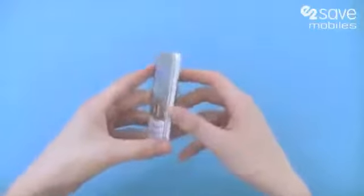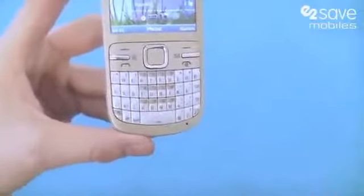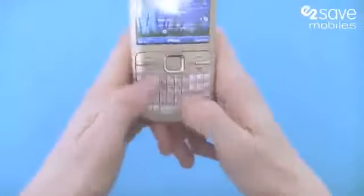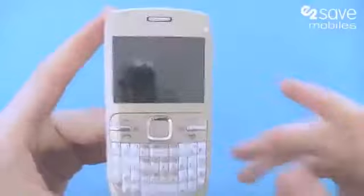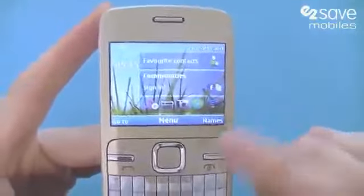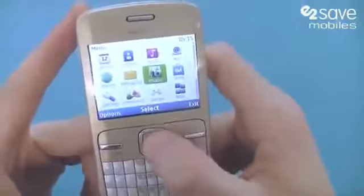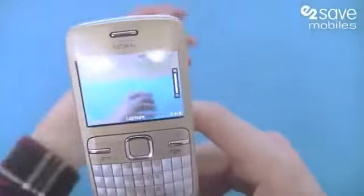So let's take a look at the One Direction C3. The Nokia C3 is a perfect phone for Facebook and Twitter addicts as well as texters, as it's got a full QWERTY keypad — so for sending off quick messages it's absolutely ideal. The phone has Wi-Fi connectivity so you can have your community favourites in here, with quick access to all your social media sites. There's also a 2 megapixel camera on there which is pretty good quality.